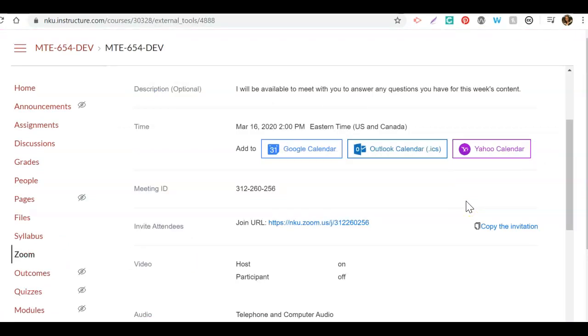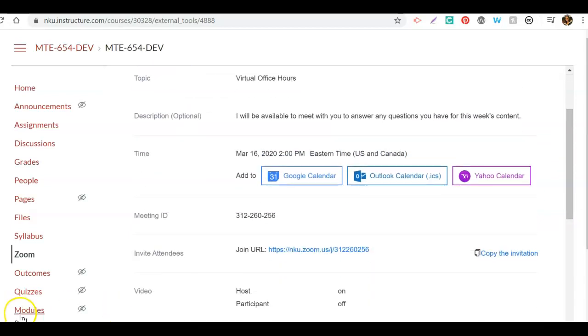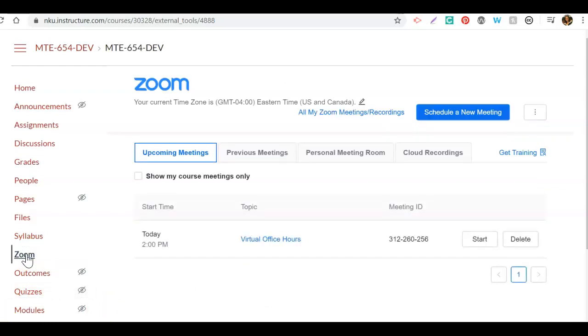So if you have any questions about this, feel free to reach out to me or to IT to get additional information on this. Good luck using Zoom, and I hope this really helps to connect you to your students and be able to more seamlessly move your content in the online environment. This would work well for actually holding class synchronously if you chose to, or recording yourself, giving some instructions, or like it says here, virtual office hours, or just giving students a place to come and ask questions. Thanks and good luck.